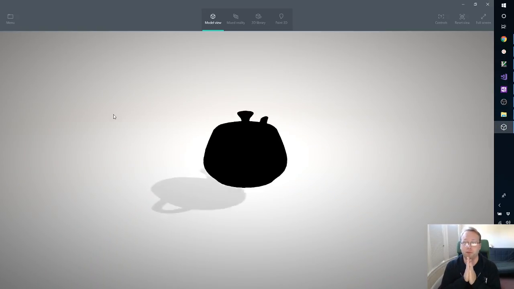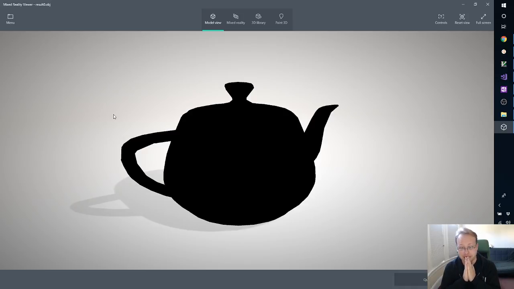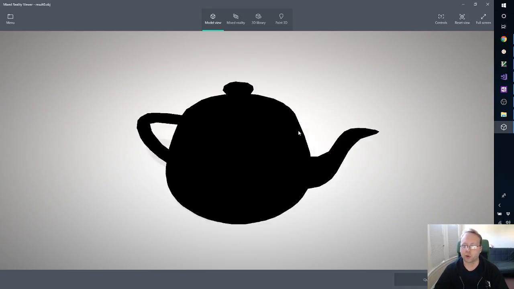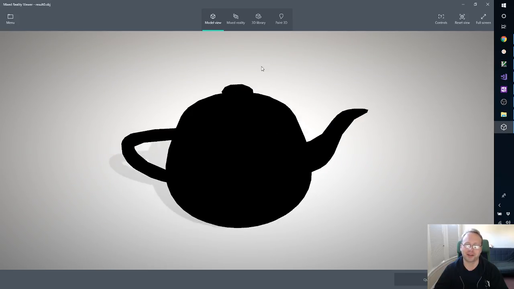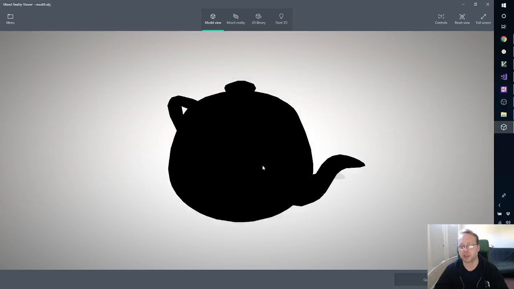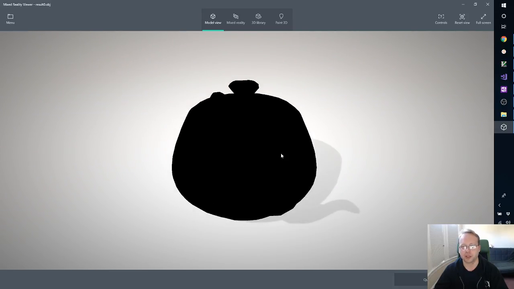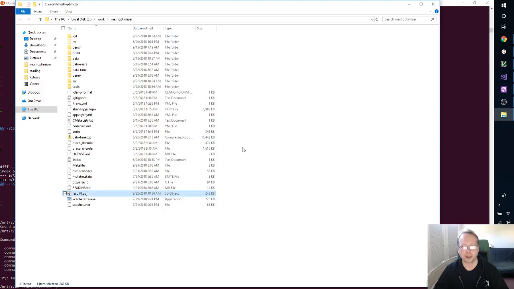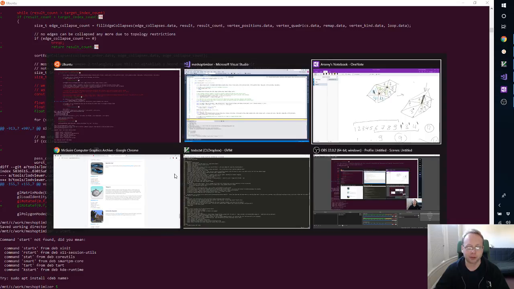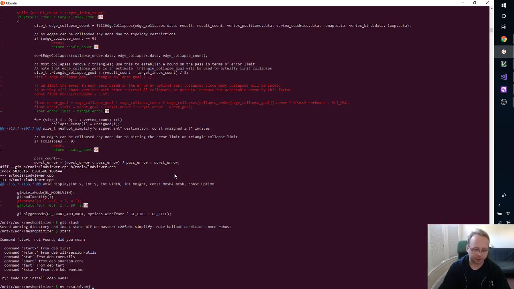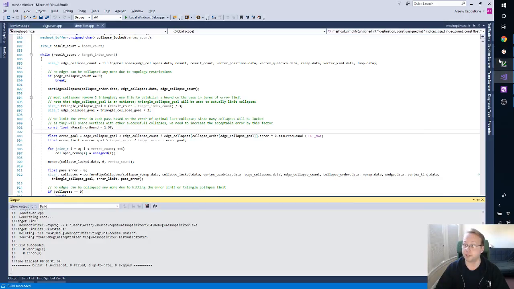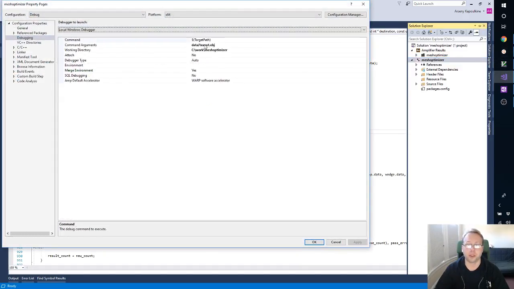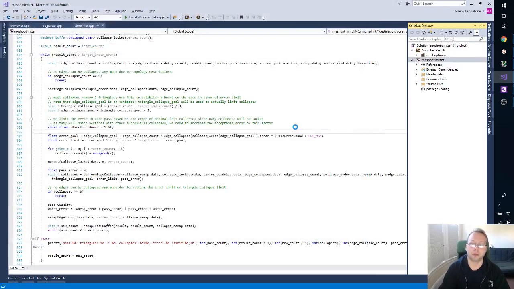So this OBJ viewer, oh, there's no normals. Well, whatever, that's fine. Yeah, there's now an OBJ viewer built into Windows, which is fun. This just comes with Windows 10. This mesh didn't have normals originally, so they show up as black, which is not great, but whatever. So yeah, here's a mesh. This is like a mini teapot that we will work with instead. Hopefully that will be easier for us to see what's going on.